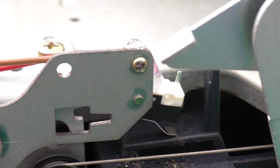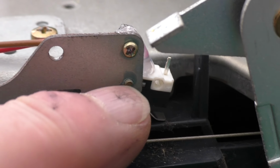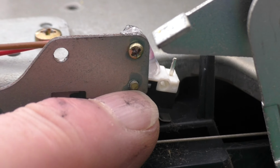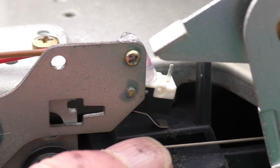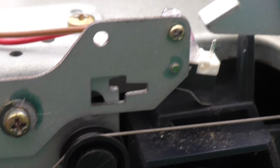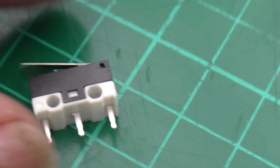Just thought I'd show you another quick bodge. This is the door close switch, which broke. I don't think you can get the original switches anymore, so I've just replaced it with a normal contact switch, which looks a little bit like that.